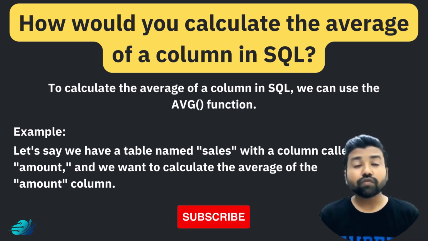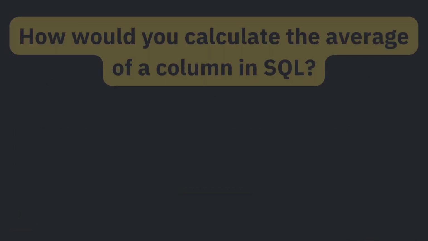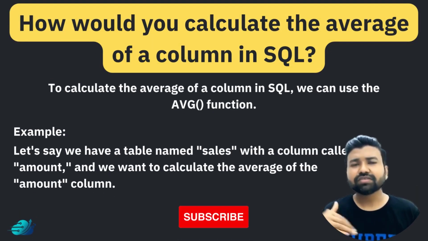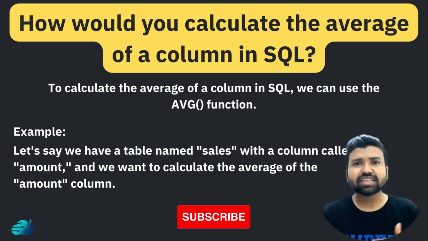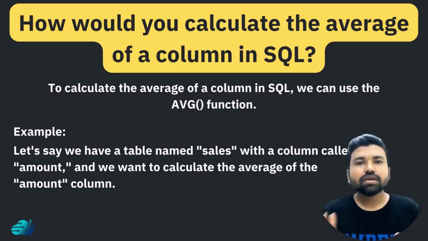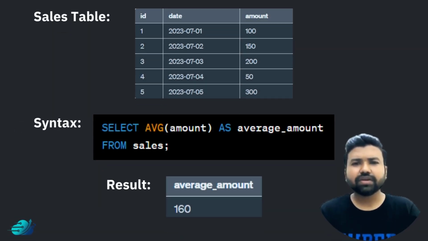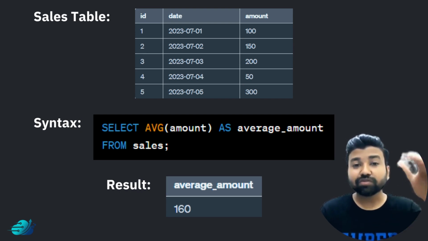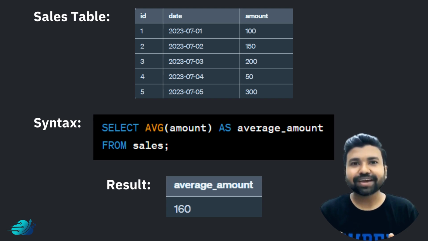Let's say we have 5 employees and we want to know the average salary. Some might be getting $5,000, 7,000, 8,000, 10,000 a month. But what's the average? The average is 6,500, which is the average of all these salaries. If you want to understand, you can pause and see this example. It will help you see the average of these rows. Here you're not putting a GROUP BY, this is a simple average. Average can also be used with GROUP BY, but this is an example of a simple average.